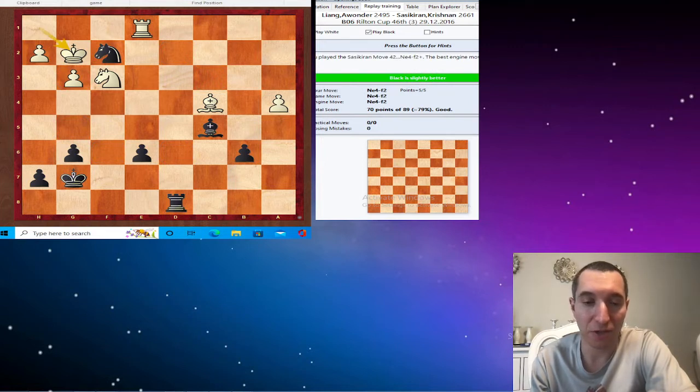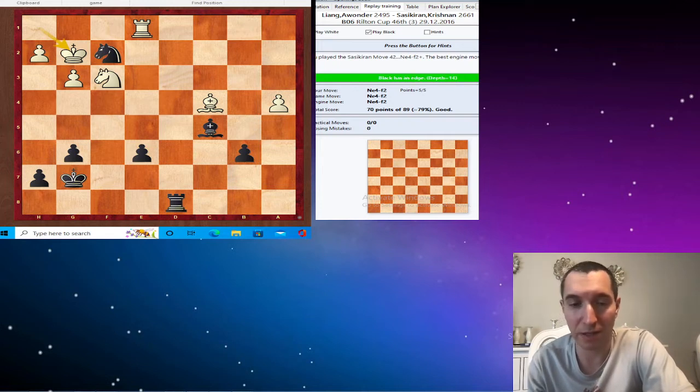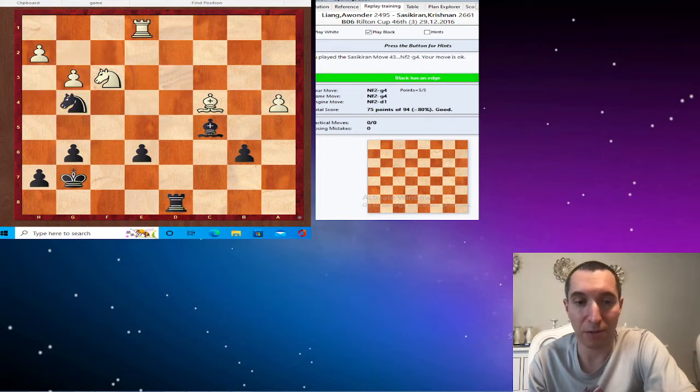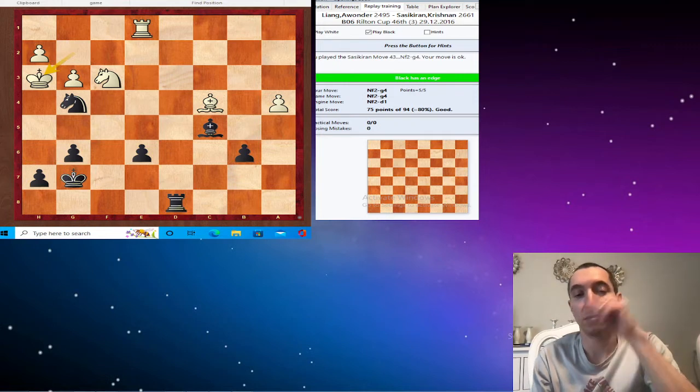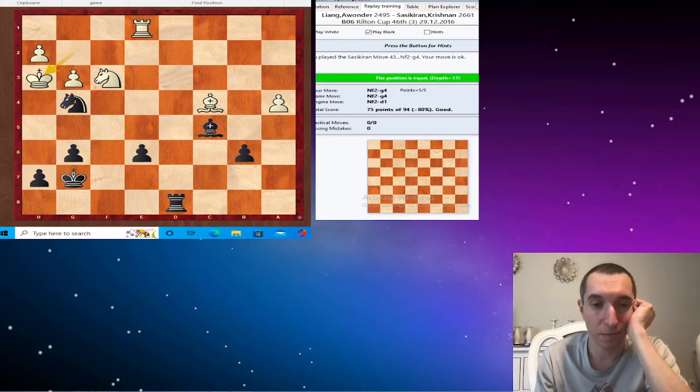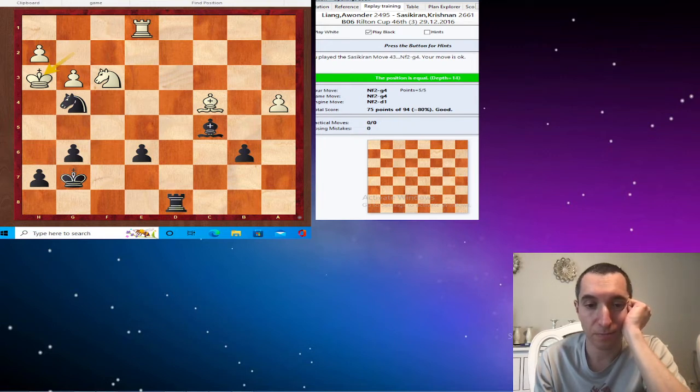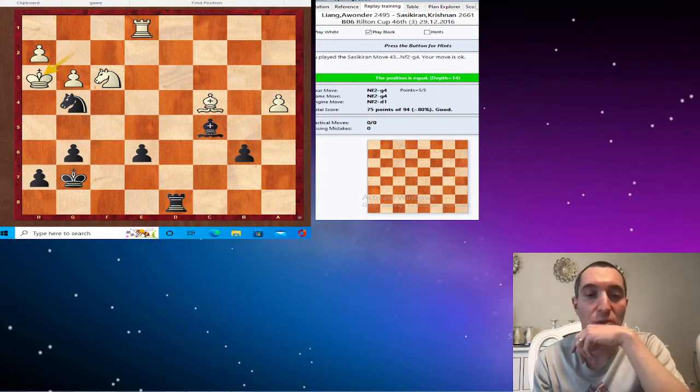Now the problem is invasion, but knight g5, you know, is common maybe. This feels like it turned a little bit in white's favor now. Oh, it says black has an edge though, so that's interesting. Maybe knight to g4, ideas of knight e3. Okay, he's threatening the knight. His knight is loose too. And h2 is a target.